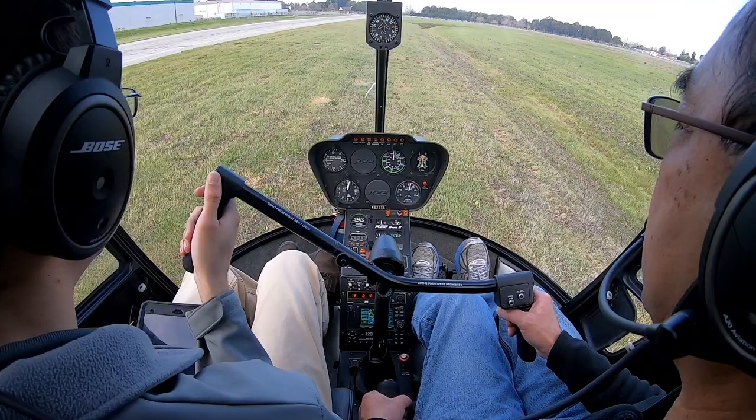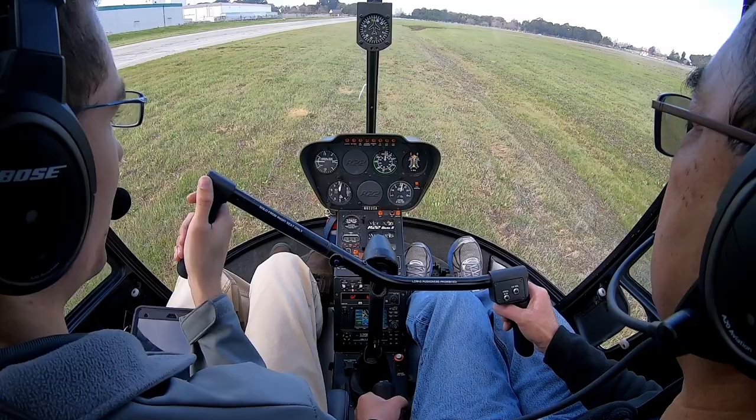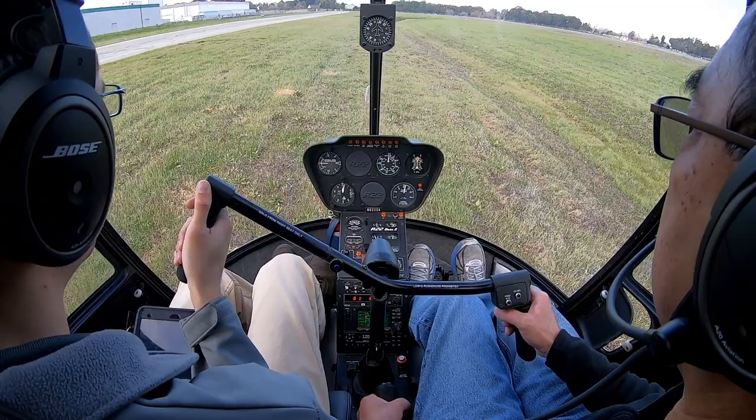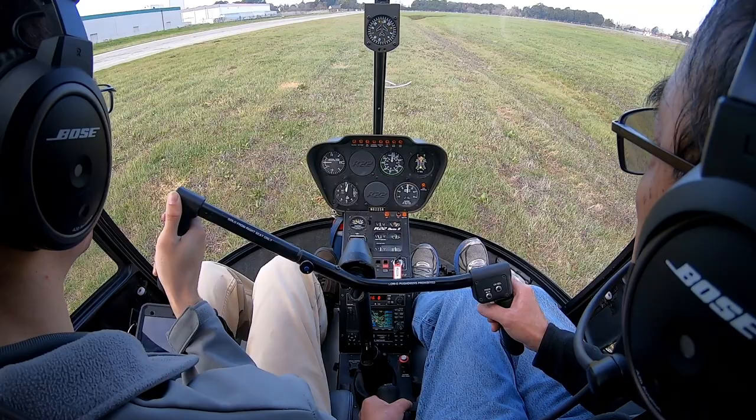The first step is just to stabilize ourselves to a hover over top the slope we want to be on, and we put the skids always parallel to the slope. After that, we'll lower the helicopter down until the upslope skid contacts right there. And you can feel I've started pushing a little bit of cyclic towards the hill. Not a lot, but enough to hold us in place. So right now we're pivoting on that upslope skid.